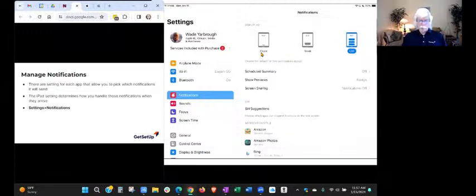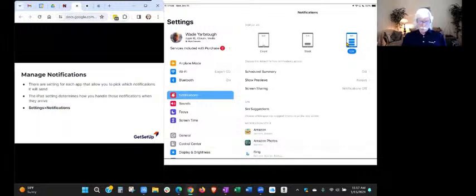So the top part is how the iPad displays, and you've got three options here. You can have it just give you a count at the bottom of the screen. So you've got 10 notifications. Here it stacks them kind of neatly at the bottom so it doesn't take up all the screen. Or you can have a list like I do where it takes up most of the screen, but it's easier to see them. It's your choice. You've got to pick one or the other. You can't do all of them. So just touch the one you want and it'll turn blue. So you've selected that one.